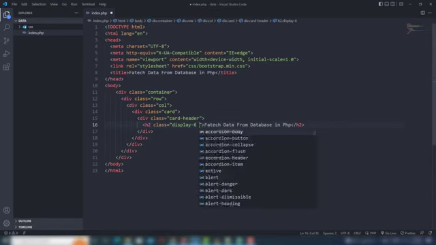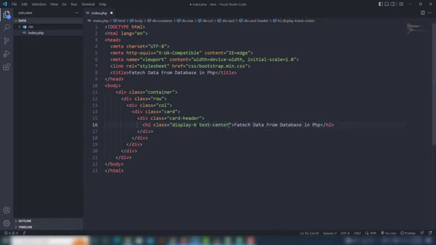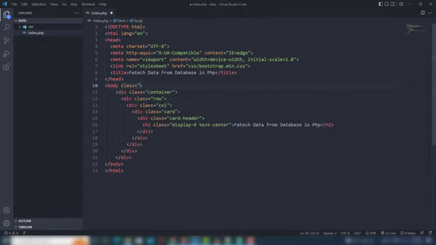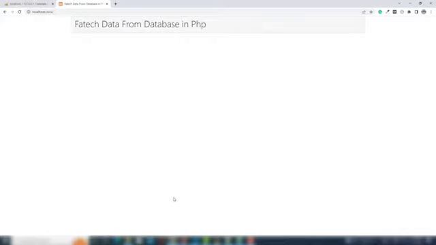So let's see the output of this. Perfect. I want to display this text in the center, so I call text-center, and I will assign the class bg in the body. So let's see the output of this.